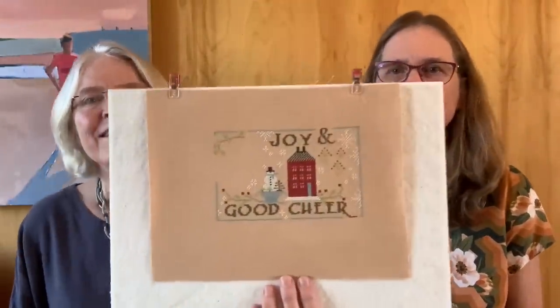So I'm a bead virgin. I'm going to do beads for the first time for this. What you do is you finish your piece, you block it, you put your fusible interfacing on the back, and then you sew your beads on. It's like the last piece you're doing. It looks fantastic.